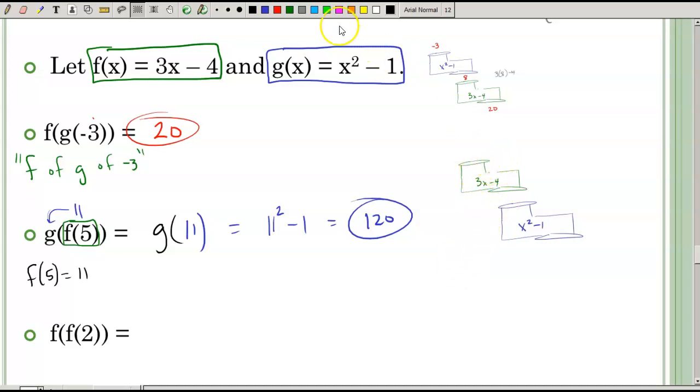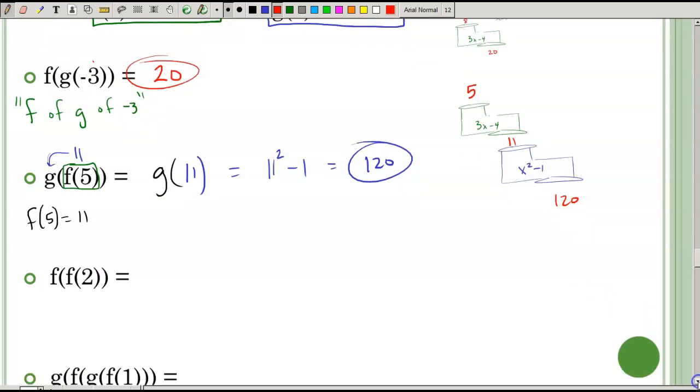and I use that first, the visual would be, I'm going to take 5, and I'm going to run it through these functions in this order. So I take 5, I plug it into 3x minus 4. I get 11. And then after 11 comes out, I'm going to plug it into the next function, which is x squared minus 1, and that's where I get the 120 there. I know I'm long-winded there, but I want to make sure you really see and can visualize that composition, because I think that visual helps.